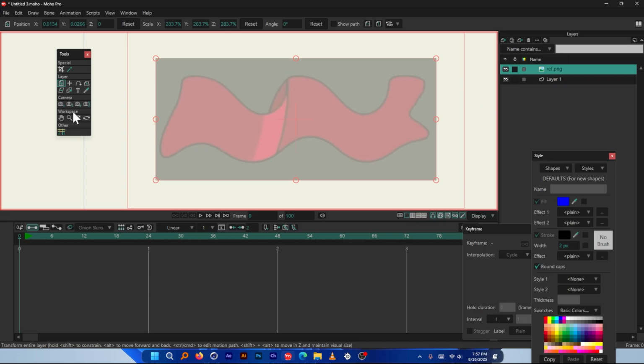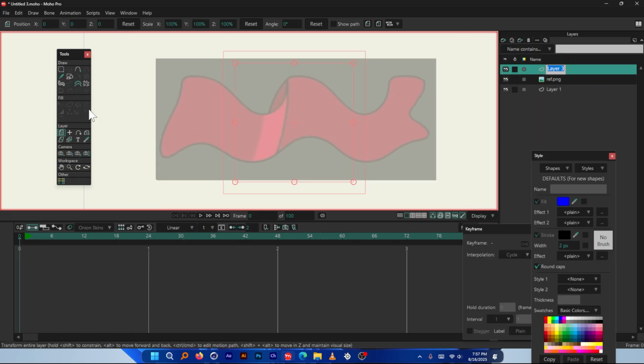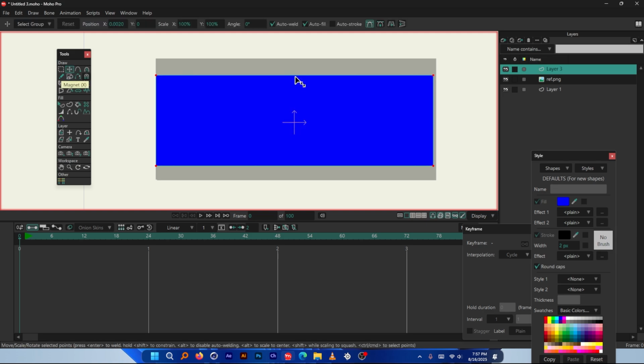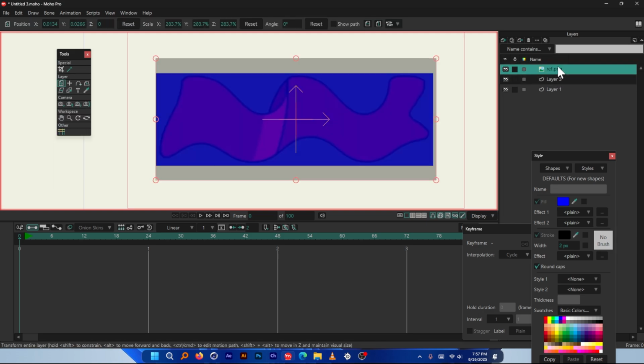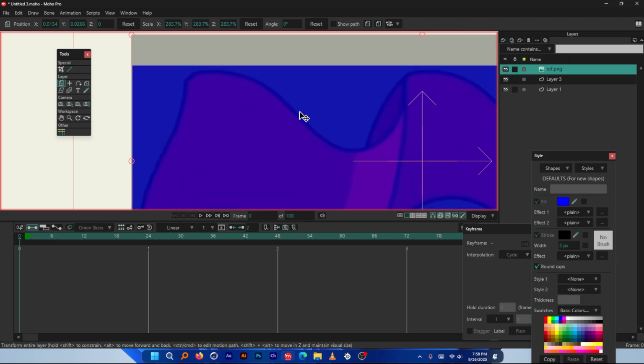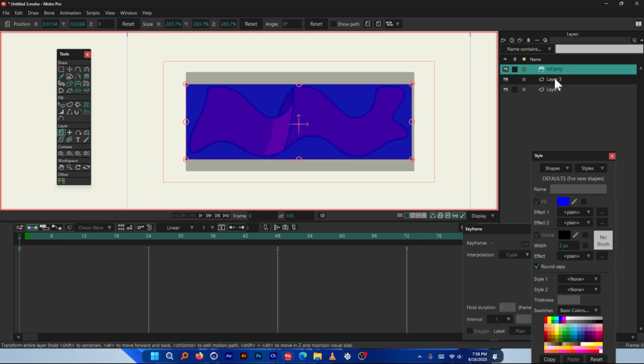my main shape. While we are on frame 0, I'm going to create a new layer and create a box. Let's start from here. I'm also going to make this box a little bit bigger like that. Also, if I put the reference layer on top, now I can clearly see this. Now I will have to draw this on the same layer.